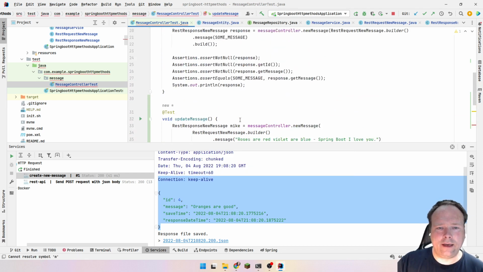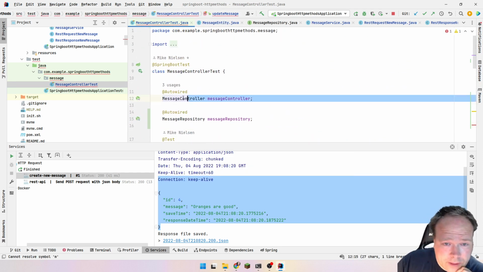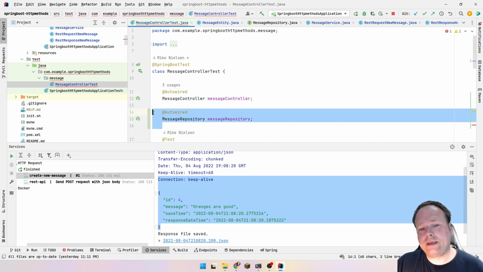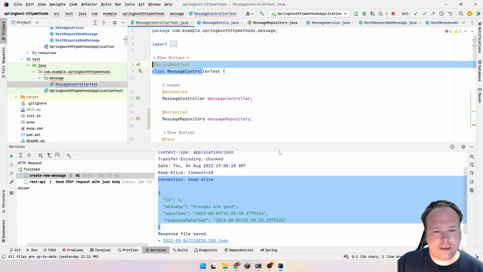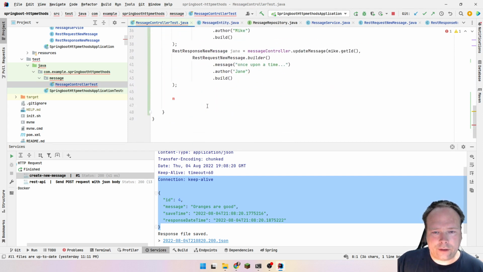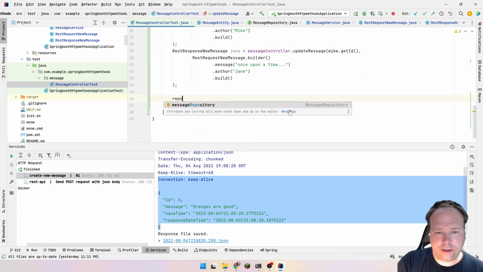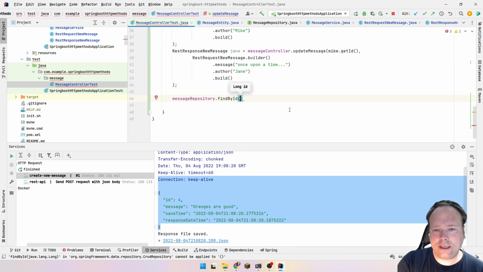And did you see that actually I used AutoWired? AutoWired can only be used in the tests, of course. You want to inject in the constructor when you are dealing with real code. You can only use AutoWired in the Spring Boot tests and down in the test code, just so you know. So, okay, so then we say repository dot find by ID, and then this time we will say give me the ID, mic.getID, right here.